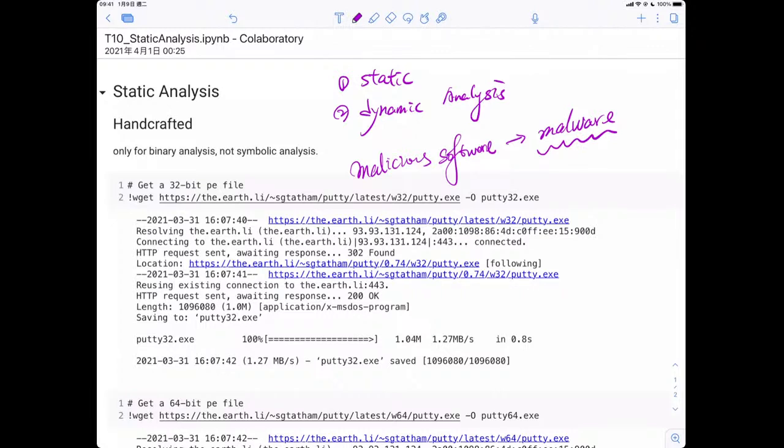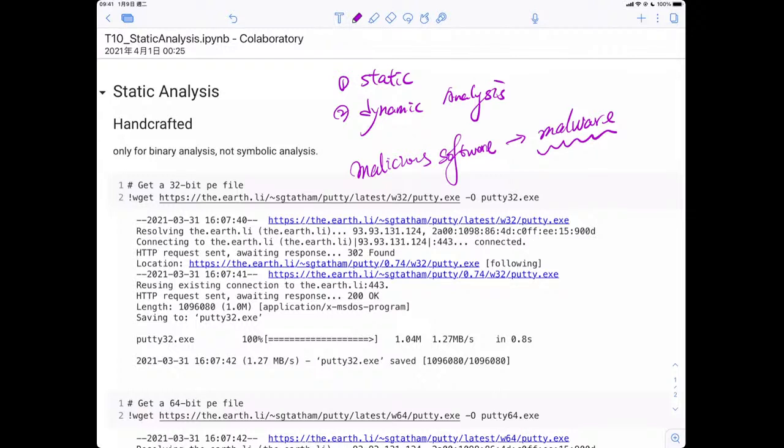Maybe sometimes you receive a spam mail which has a file attached in the email, and you simply download it to your computer, and maybe you execute this malicious software. Then this malicious software tries to do something harmful to your computer.